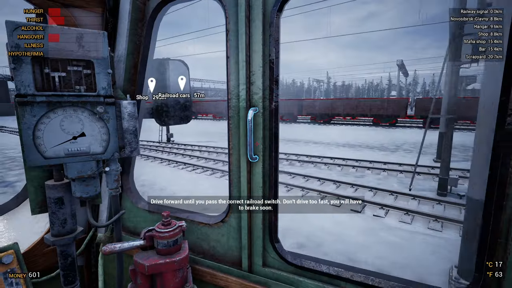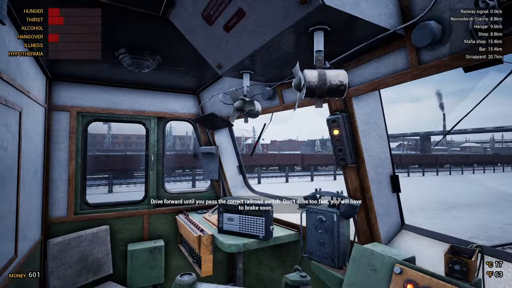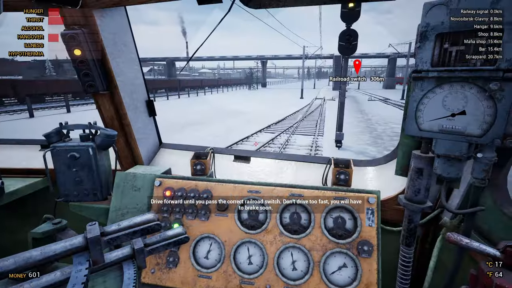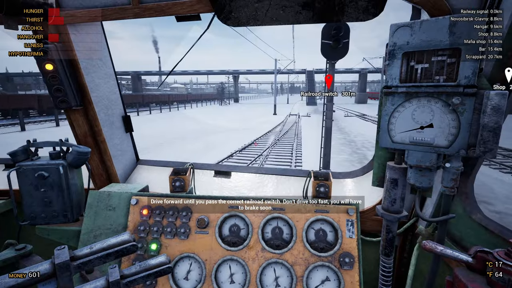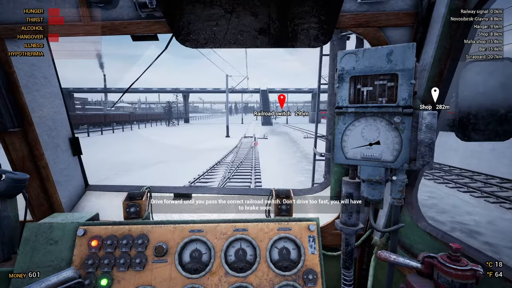Alright, so we gotta get up there. I guess all the signals are set. Did we set headlights? We'll give it another little power notch. Okay, we'll do another. We'll do like 5. How about that? I hear rumbling.